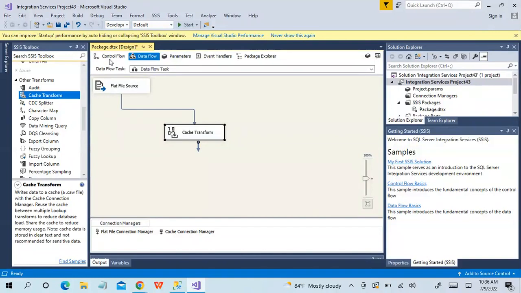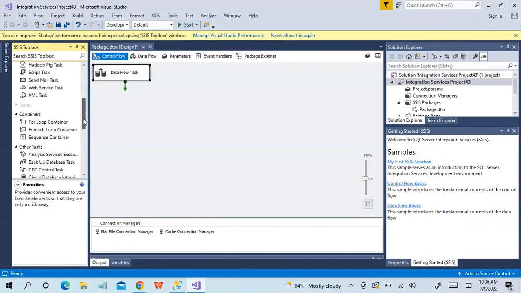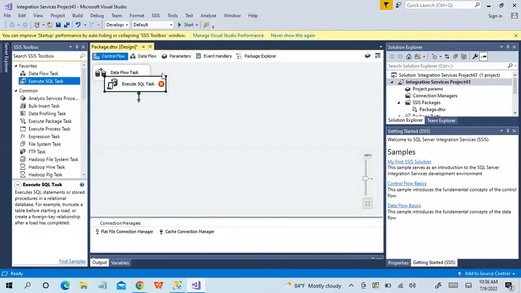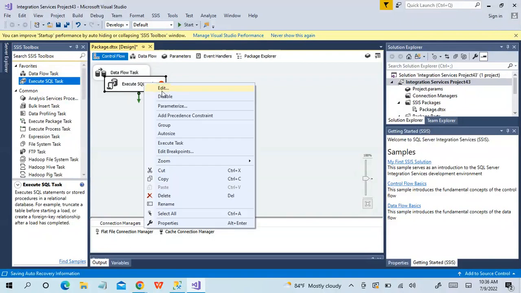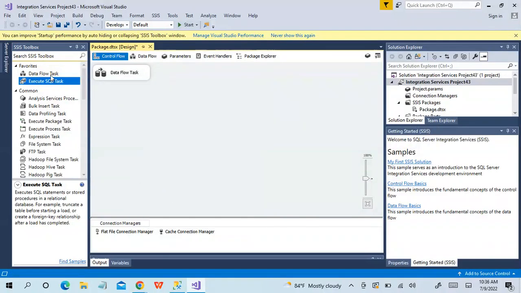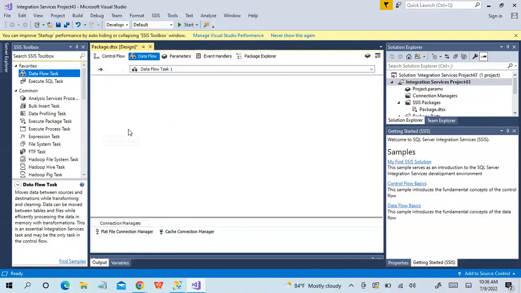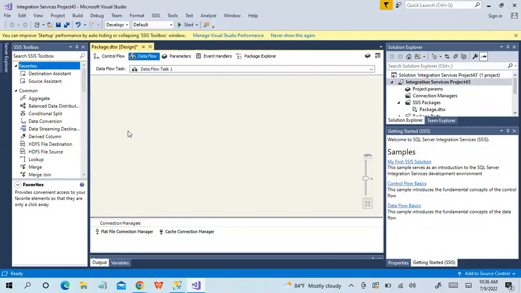Now let's go into our control flow. Let's grab another data flow task. I accidentally grabbed the SQL task. Data flow task. All right, let's connect our workflow. All right, let's go into this data flow task.